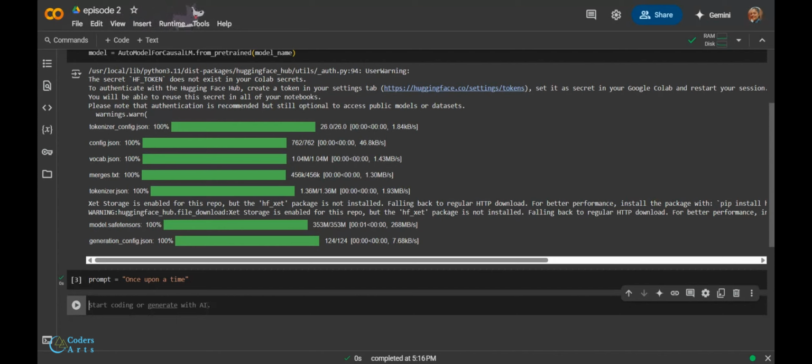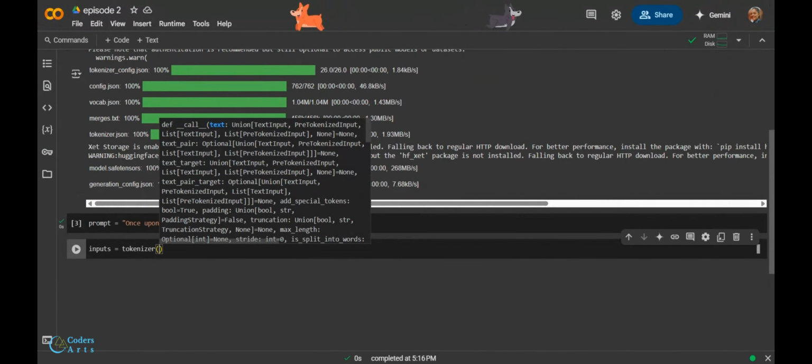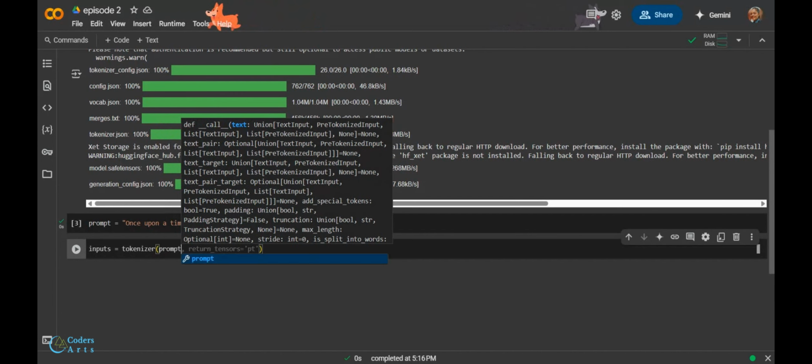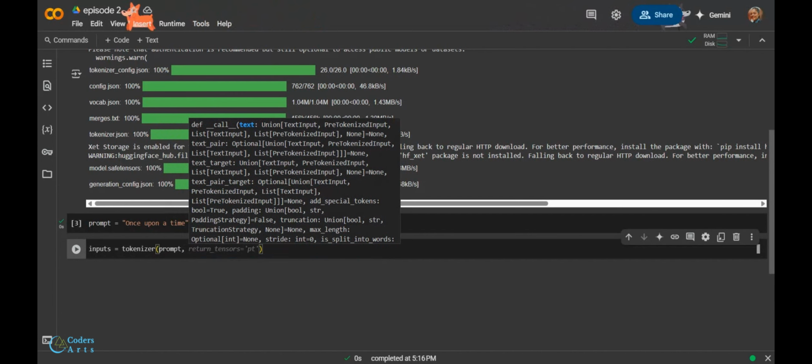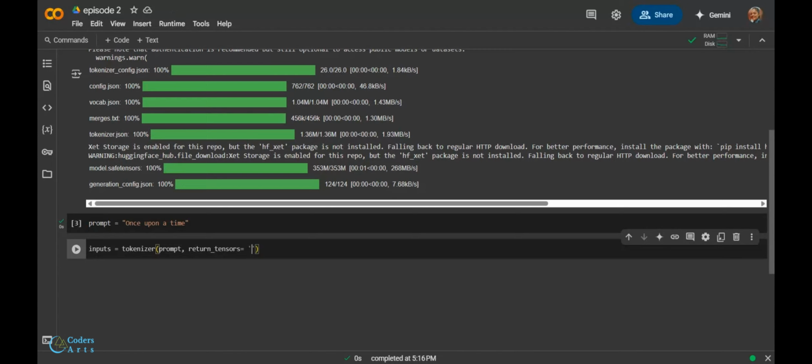Then we move towards the next step, which is encoding the prompt using the tokenizer that we have loaded. To do that, we'll define another variable called inputs and use the tokenizer that we defined earlier. To this tokenizer, we'll pass in the prompt so that it is broken down into tokens, and we'll also specify the return tensors parameter and pass it the option PT.